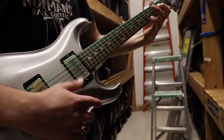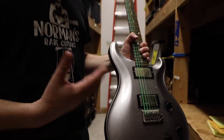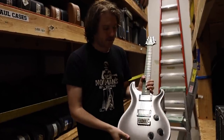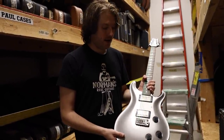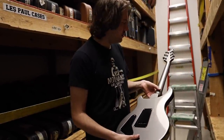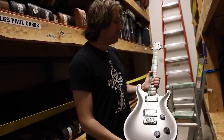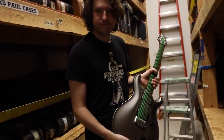PRSs are really interesting guitars. I had one in '92, meaning it was a '92, but I had it when I was younger. They're just guitars that cover all grounds. I mean, they do a lot of things great. So it's a guitar that any pro, I think, could use and find some really great tones. And they're selling. People love them. So we're going to take it out front, see what we can do. Let's go. Let's do it.